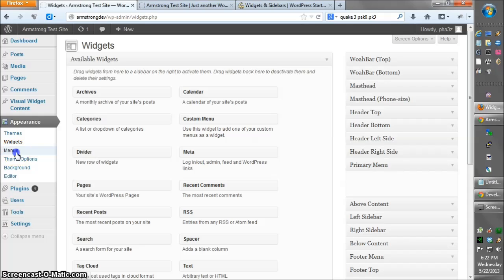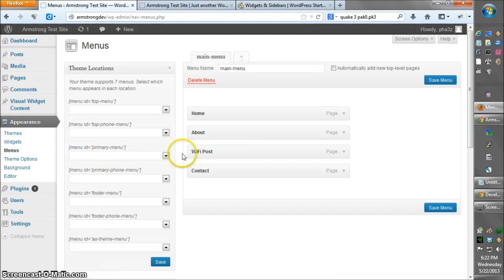So we're going to go over here to the menus page. And I already have a menu I titled Main Menu. This is standard WordPress functionality. And over here on the left side, we have Armstrong's theme locations. You can add more or you can remove these. What's different here is that each of these locations is named with a shortcode. So if you copy this shortcode and paste it anywhere, the menu will show up there.